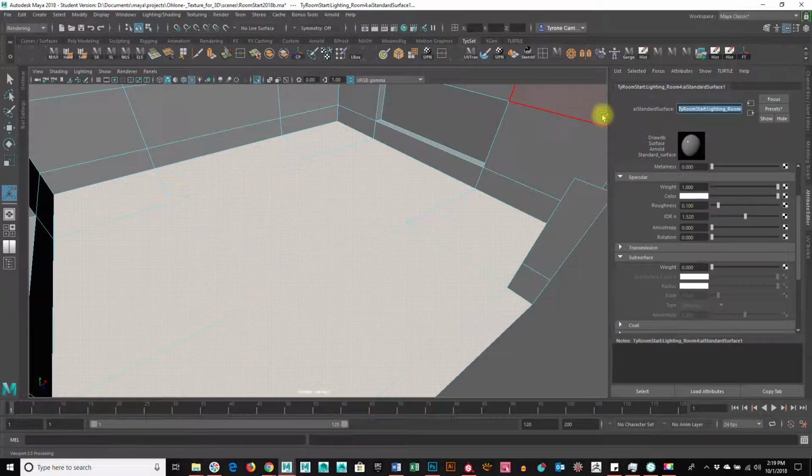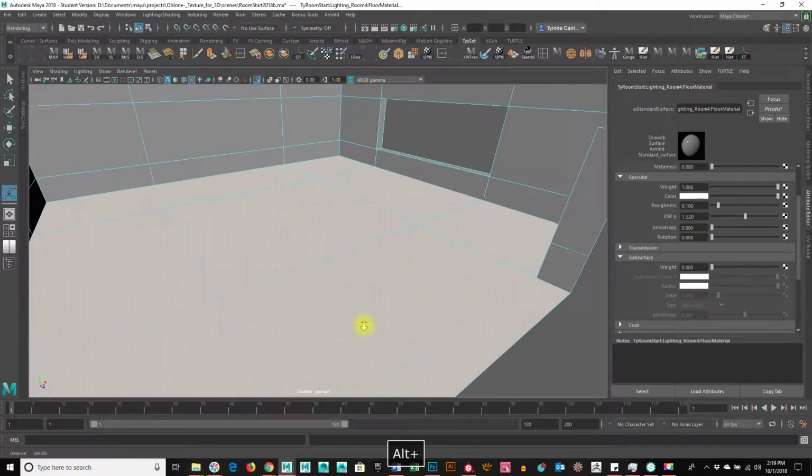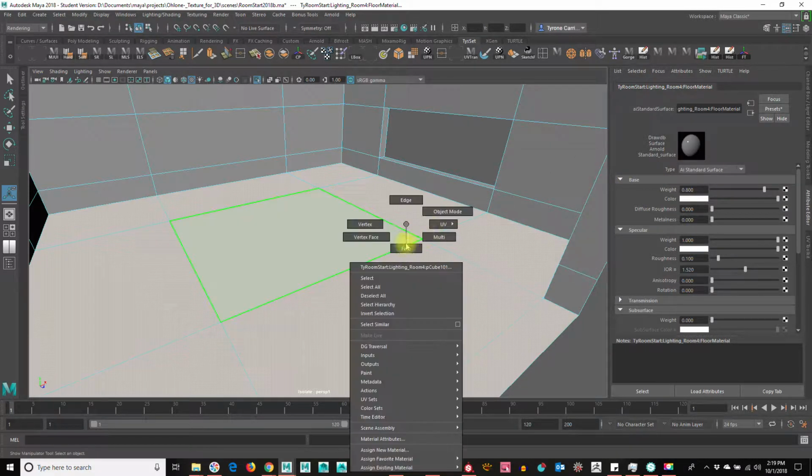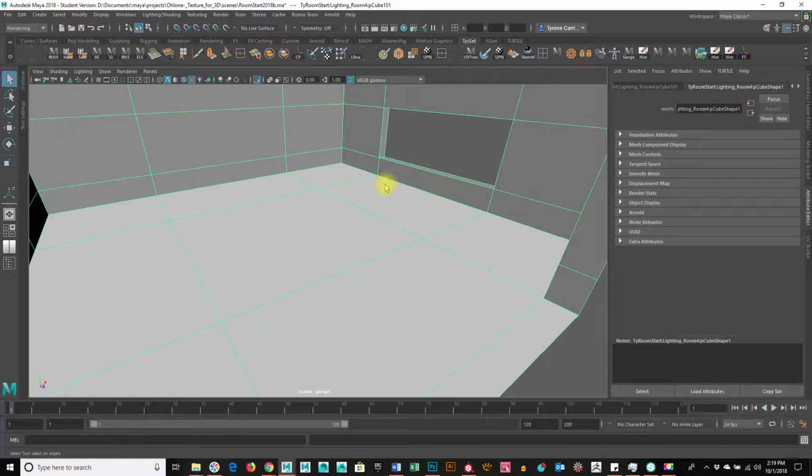Floor material. Okay. And so now I just start plugging in those textures.